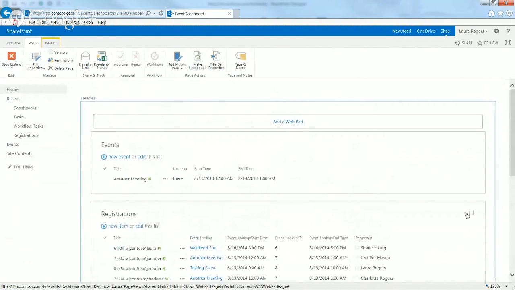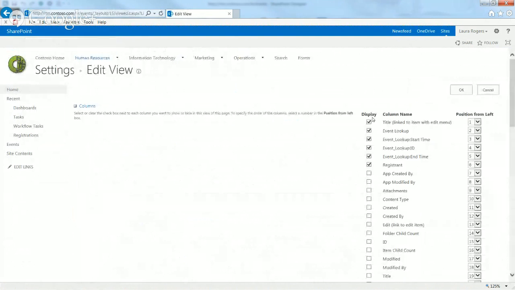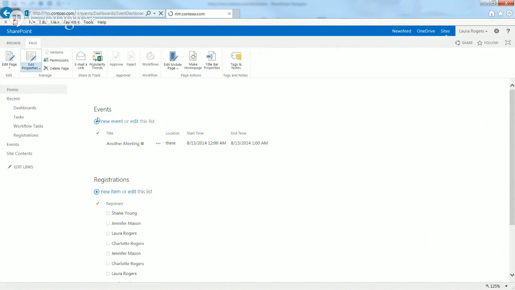This registrations web part is very ugly, so let me edit what it's showing to narrow it down. All I really need to see is the registrant name, because we already see what event it is, right? I wouldn't want to see the new item and all that, so I could change the toolbar to no toolbar.